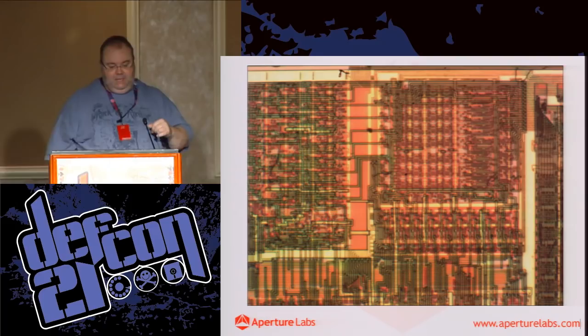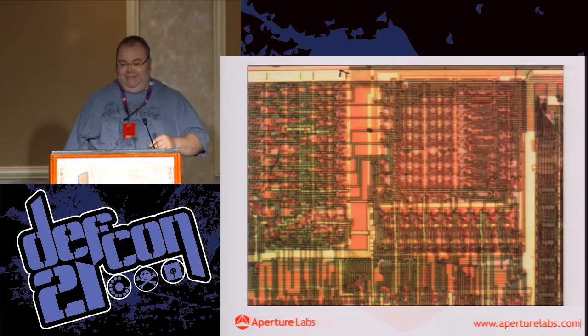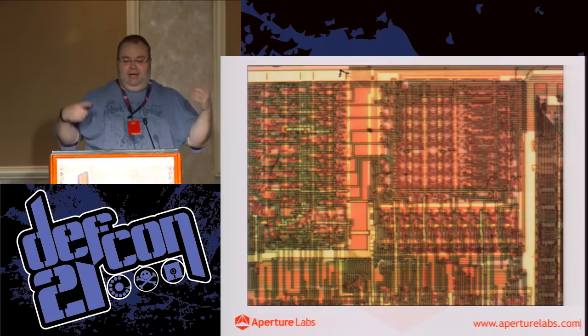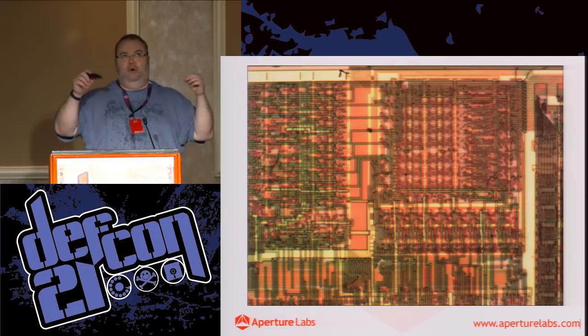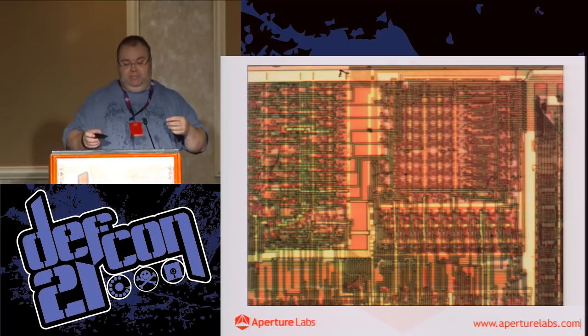eBay. I think that was our most expensive eBay purchase, about $5,000. Ours came from San Diego, and was the best eBay deal ever. It had lots of accessories and a great microscope. It's called a microprobing station, and basically it's a microscope with a special stage, and you have micropositioners that allow you to move a very fine probe. When we're talking fine, I have probes that are 0.25 of a micron. So you can move them very accurately and just plop them on these lines, and you can sniff the data on the chip buses. But that's for another talk.